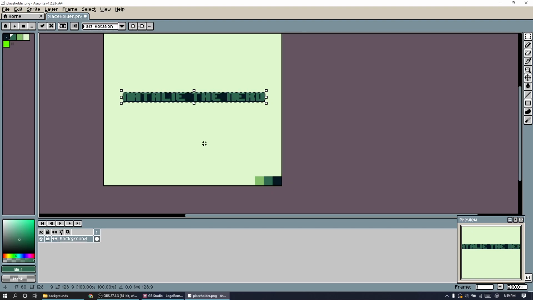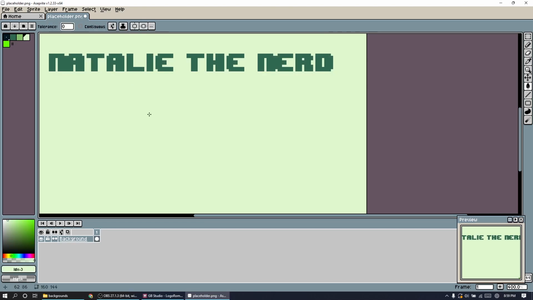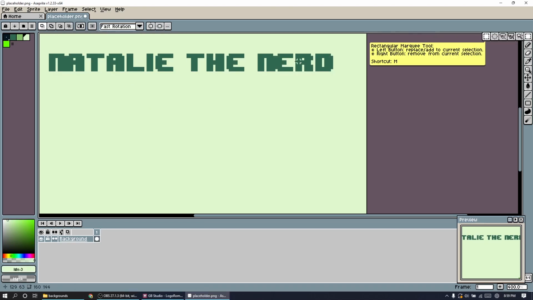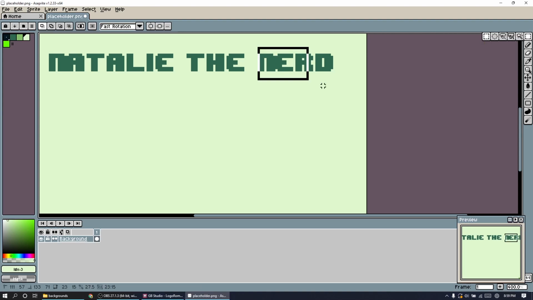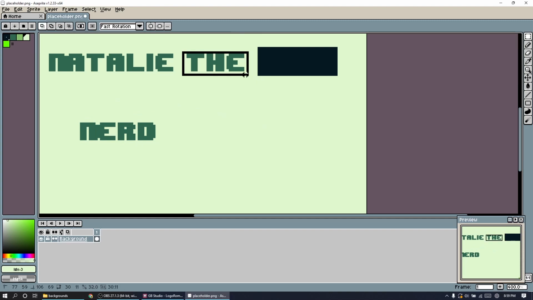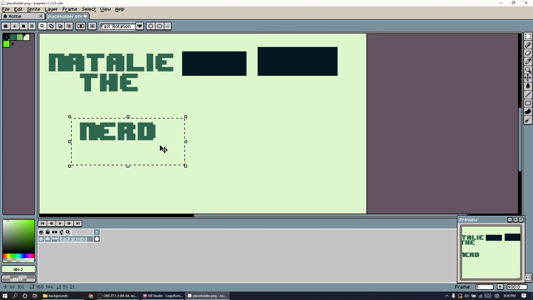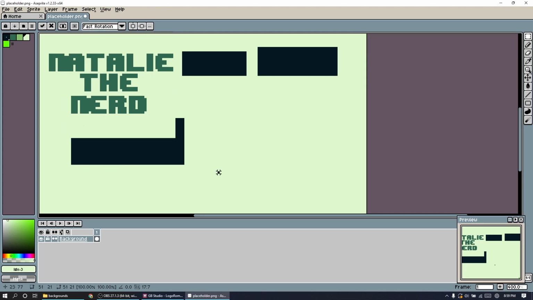So you see how it has the black background here? That's because this PNG is actually an index file. An index file means that you can only use the four colors or however many colors it has in the index baked into the PNG. So you can see it's leaving all these black squares everywhere. That's because that's considered the background color.